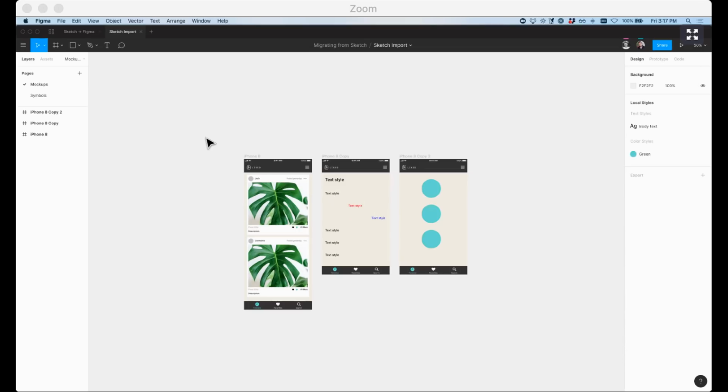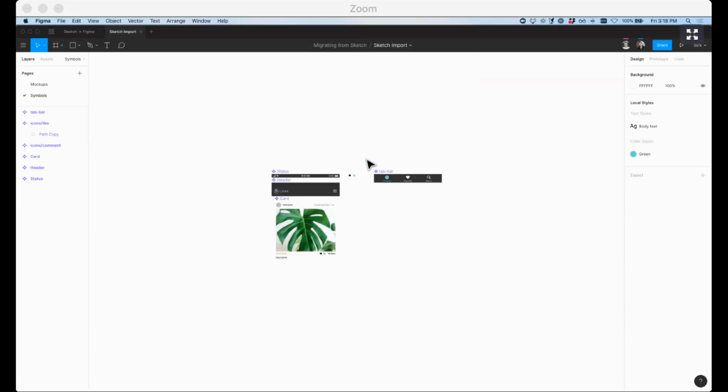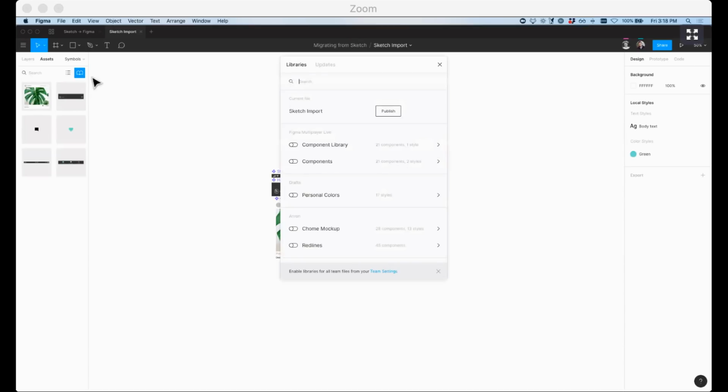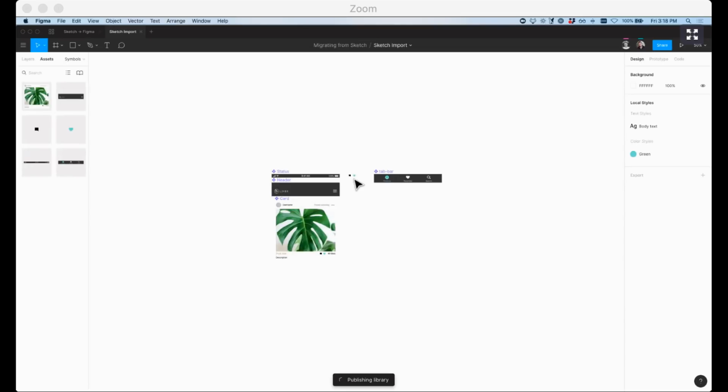But if you are bringing in an existing symbol library or design system into Figma, I would recommend bringing that in first, and then you can publish those components, which I'll show you how to do in a second, so that other files can use them. So for example, if we wanted to share all of these assets out to another file in Figma, it's just as easy as going to your assets panel, clicking on the team library icon, and we click publish. And so now it's going to publish all of these components. And it might take a second just because this is our first publish.